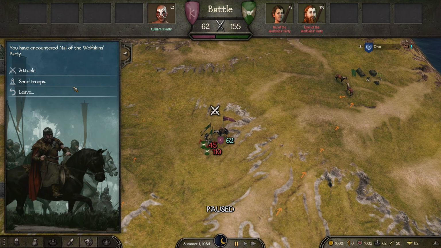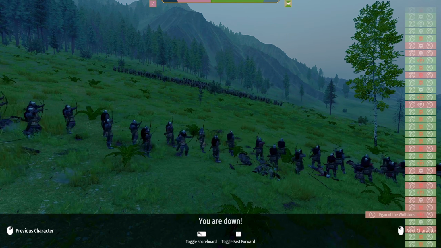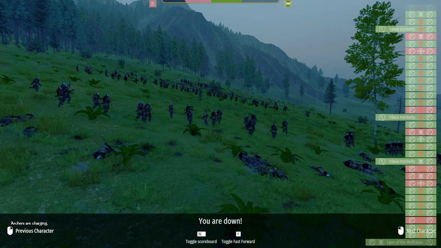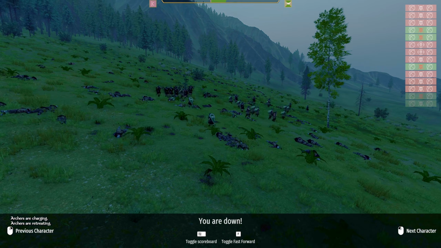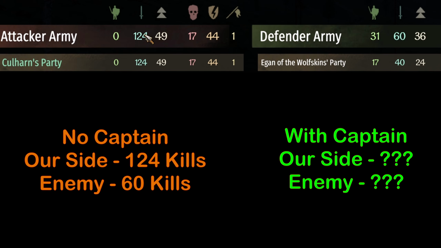Let's see how well our build holds up under testing. We fight outnumbered by more than 2 to 1, with the balance of power being heavily in the enemy's favor. Our troops perform admirably, but still come up short. 124 kills versus 60 kills. Certainly not a terrible outcome, but it's still a loss in the end.